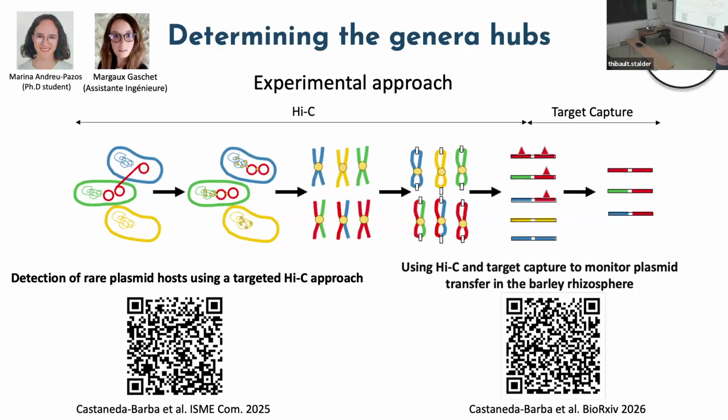Basically, this approach comes from another study where we were interested in understanding whether plasmids transfer in the rhizosphere of plants. When we apply manure on soil and we have bacteria from the manure with resistance plasmids, those plasmids can transfer to soil bacteria and create a new long-term reservoir for those resistance plasmids. And so we wanted to see if that can happen in the rhizosphere of plants, which is suspected to be a hotspot for horizontal gene transfer.